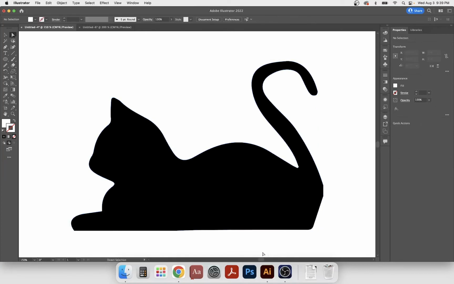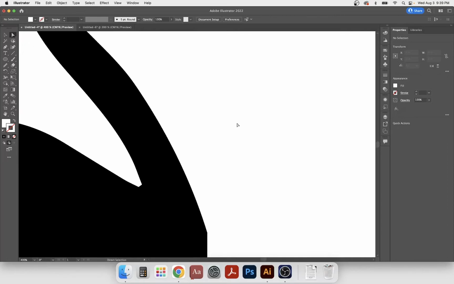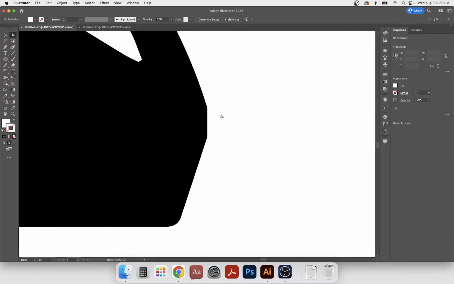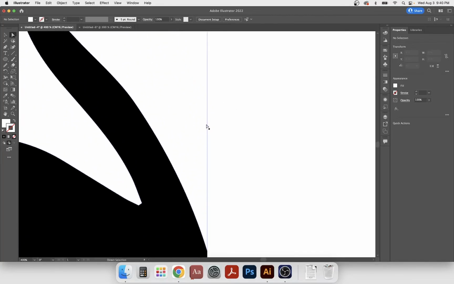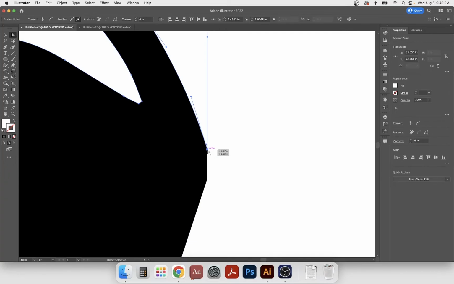Maybe we see some points that are really stubborn, that could maybe be smoothed out more. Like on the butt of this cat, we can see there's 2 points going on right here that are really stubborn. They're sticking out. We can tell that it's not a nice clean drawing. There's a really easy way to go and adjust those. So click on the point with the direct select tool that's giving you a lot of trouble. So this one is giving me a lot of trouble. I click on that. That one's selected.